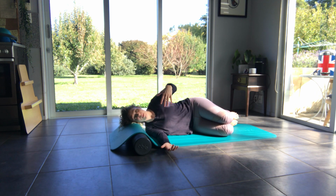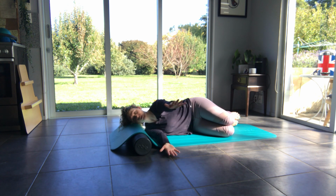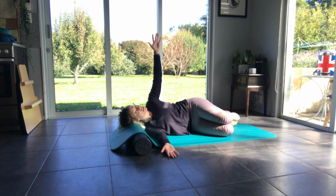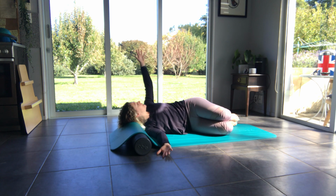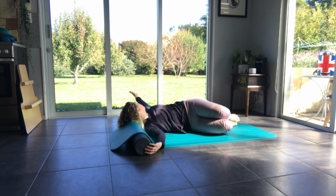We're going to take our top hand and rest it on top of our bottom hand. Take a lovely breath in, expand through the arm, take your hand up to the ceiling. Then continue to rotate, opening like a book. Take your little twist behind you. Pause.